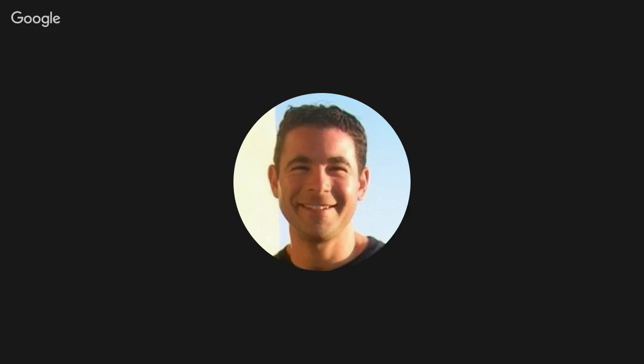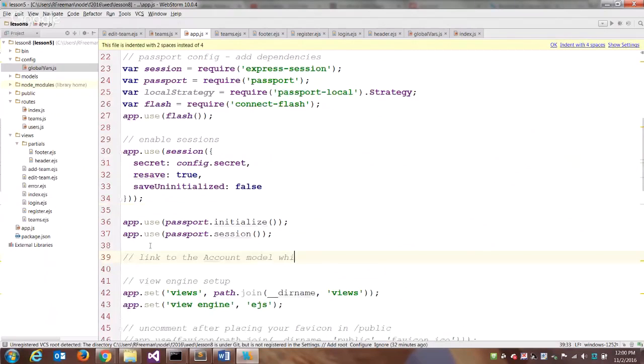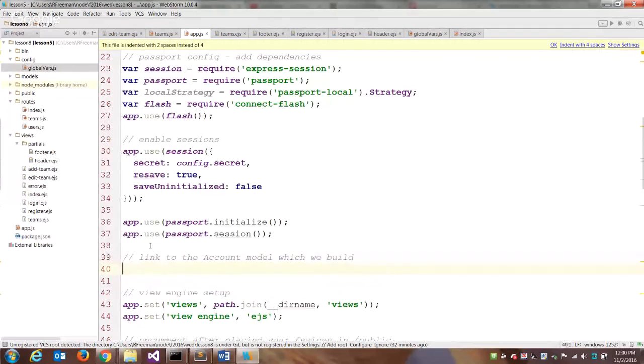Account model, which we will build. If you haven't built it yet, we'll build it shortly. We'll create a model that will be simple. It'll have two properties, a username and a password. So we're going to need to link that model in.